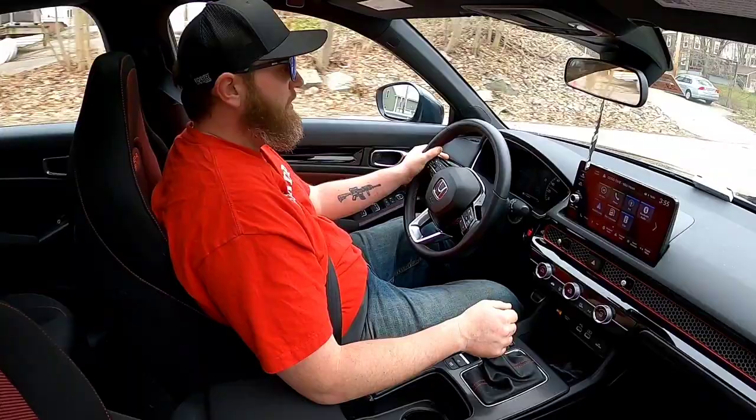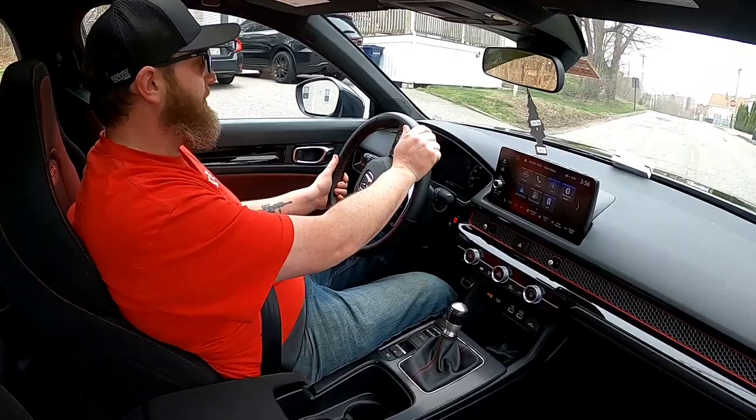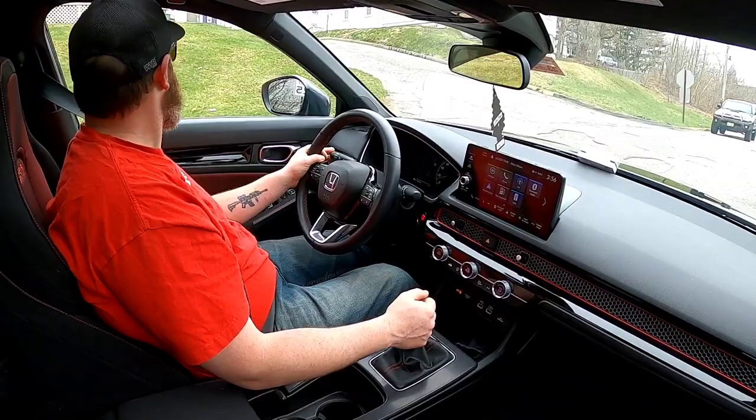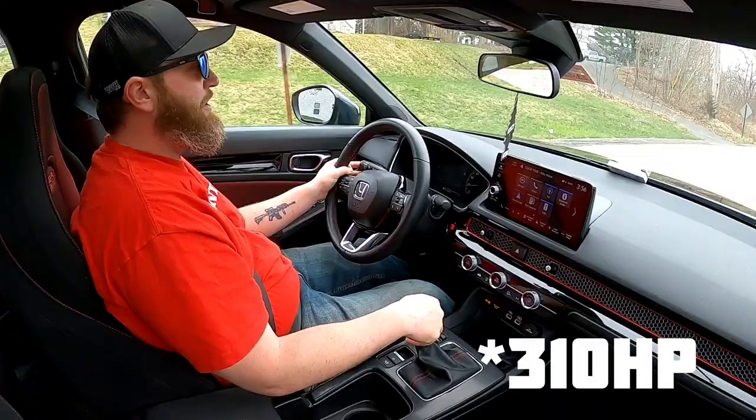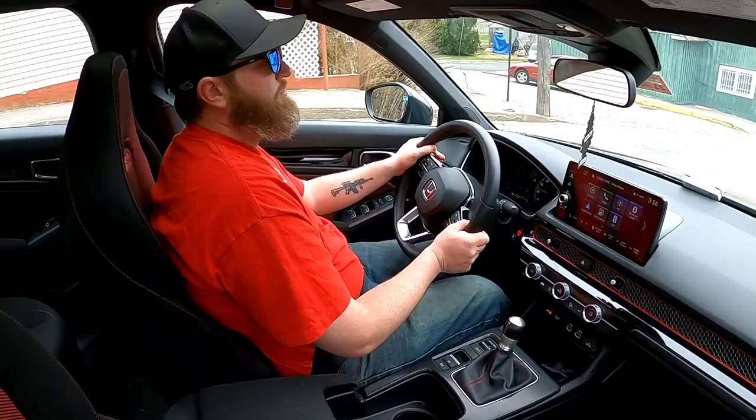Like, the turbo, it's not out yet. I've seen a couple YouTube videos about it, and I want it. The turbo, they put it in a 22 SI, put it on the dyno, and it wound up making something like 410 horsepower. Not bad out of a little 1.5 liter with just a bolt-on turbo upgrade and a tune. That's not bad.